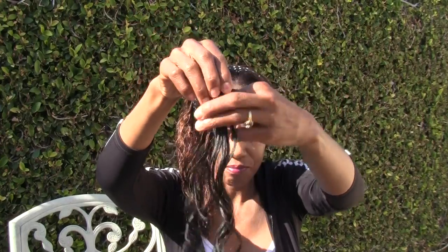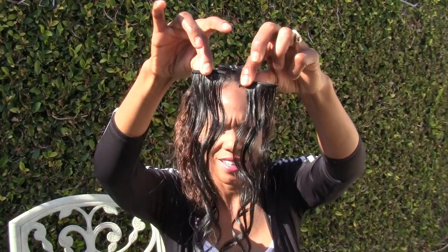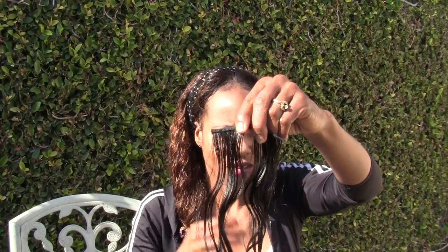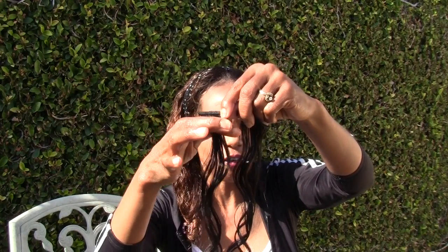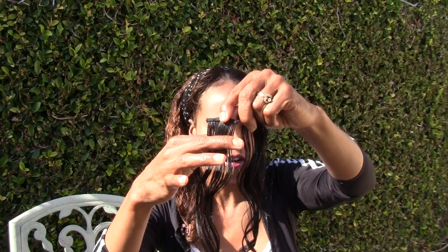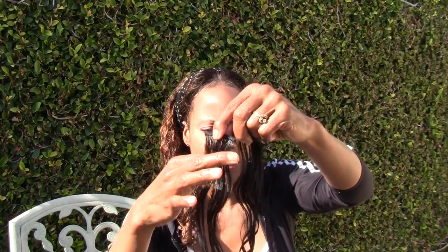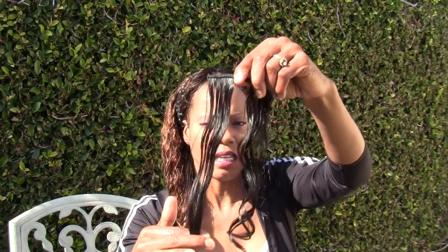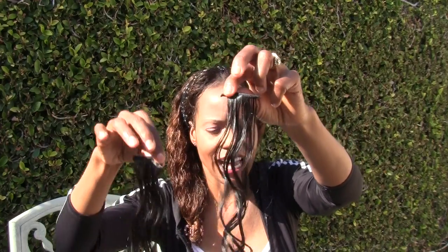I'm going to hold them side by side — you tell me which one you think is permed. Keep in mind that I permed it an inch from the top. The one in my right hand has been permed because you can tell the curl pattern has loosened out. What I know about any type of virgin hair is that the curl pattern is usually determined from that first curl from the root. So if I alter that first curl from the root of the follicle, it's going to alter the rest of the curl pattern. By perming the top one inch straight, it loosened up the curl pattern of the hair — there's still a curl pattern, but it's just not as tight as the original.